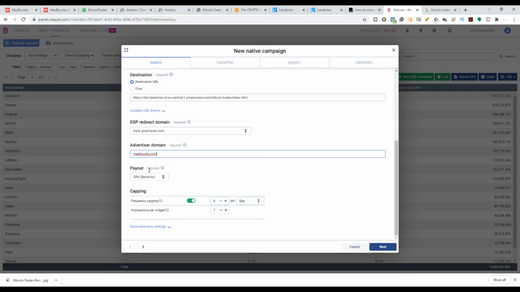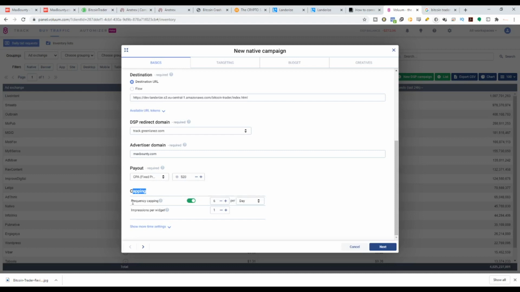When you're doing an advertiser, you can see here that you cannot put HTML or www or all that. So you're only going to put maxbounty.com, something like this. Once you have done that, for the payout, you can put dynamic, or you can put a fixed price. For example, this is fixed price. Usually I'll leave it dynamic, but if you want to put fixed price, you can put $520, for example.